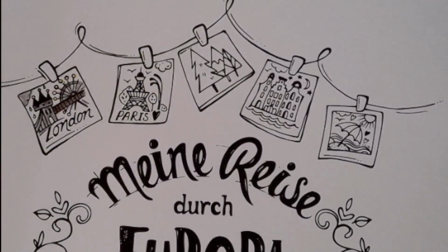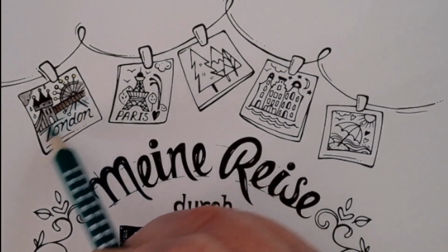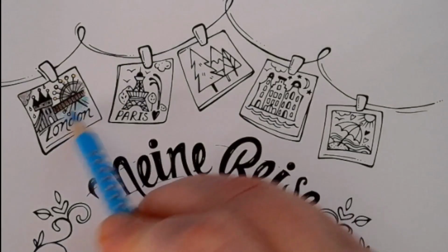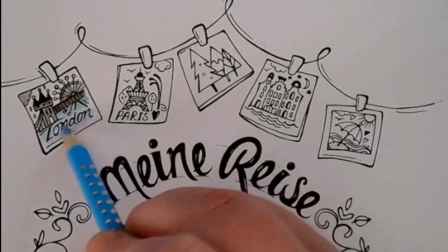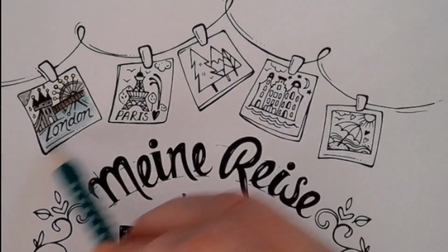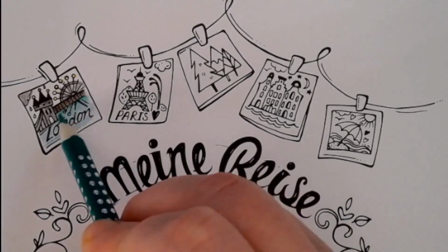All right, now we're going to do the water from under the bridge there and under the boardwalk. So I'm using that teal color, that dark teal. And then I'll come in with a little bit lighter as well as some blue, creating that water tone. So we're going through with the lighter blue. And then we're going to go through with a little bit more of that teal under here, just building that color up.